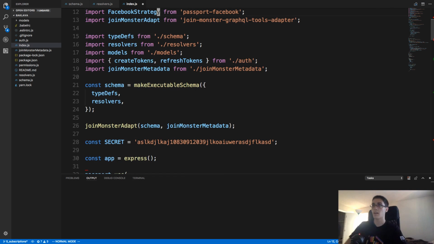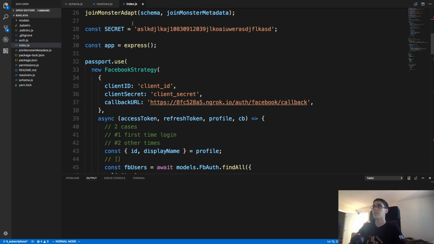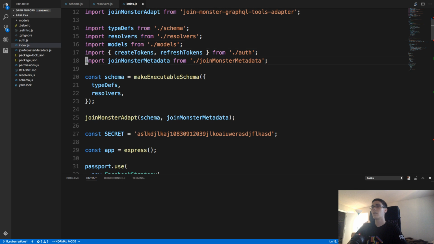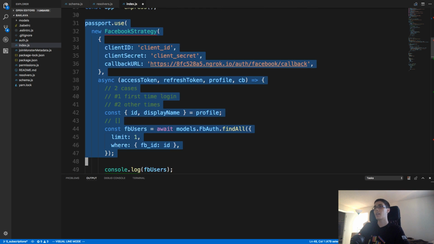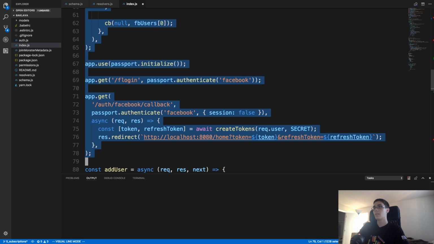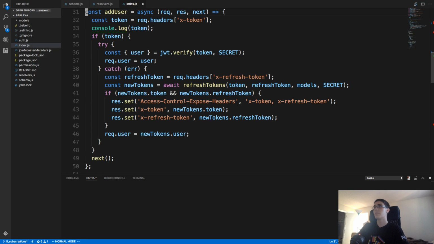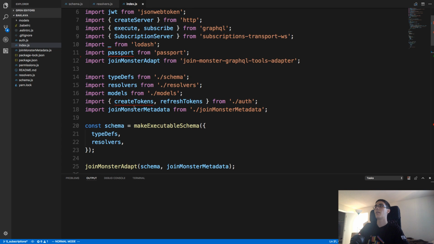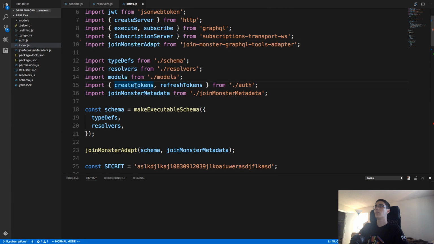I forgot it's not. So I deleted this. Oops. This secret I'm using for authentication, so we can't get rid of that. But we can get rid of this. Okay. This will make it a little easier just to look through the code now. And we can get rid of these things.